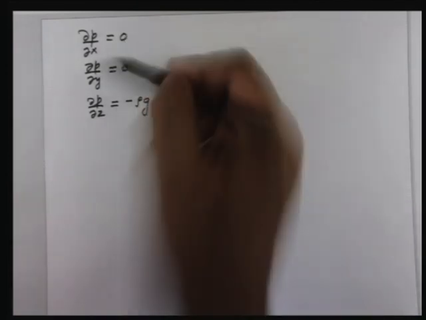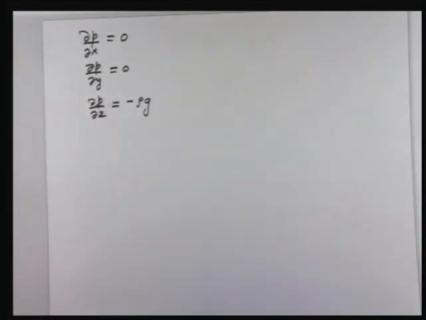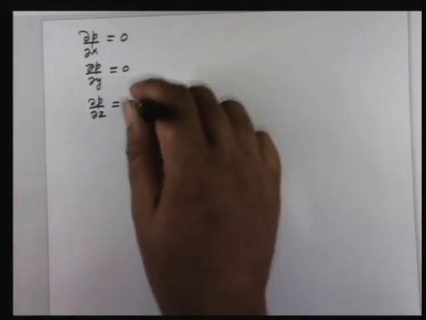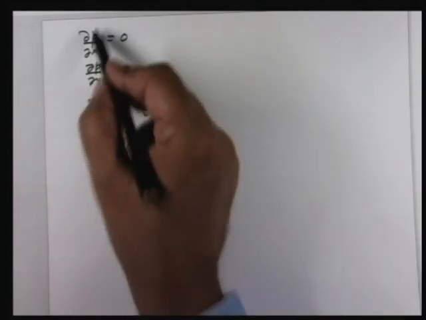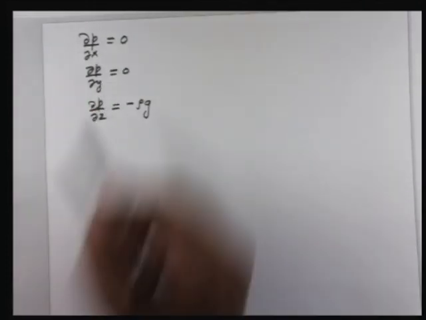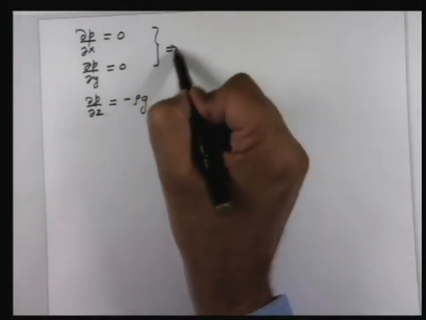Now the first two equations are telling you that the P is not varying with x and the P is not varying with y. The physical reason for that is the xy plane is the horizontal plane and there is no body force in the x and y direction. So this equation is a balance between the net pressure force and the body force. There is a body force in the z direction, which is the vertical direction. So these are partial differential equations. But because P doesn't vary with x and y, these two imply that P is a function of z only.